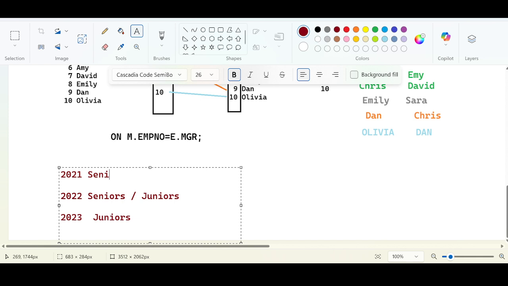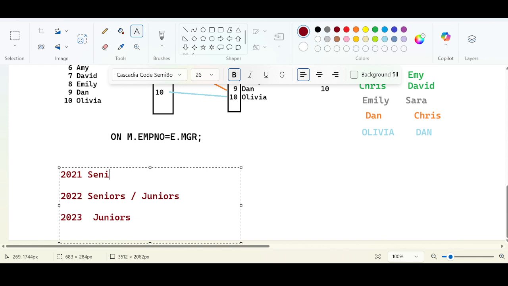They're going to play the junior role as well as the senior role, depending upon the perspective. If you look at them from the 2023 perspective, they are seniors. But if you look at them from the 2021 perspective, they are going to be juniors, right? So one set of students can play different roles. Likewise, an employee can be a manager, and that manager is going to be an employee for another manager. There is a chain, right?